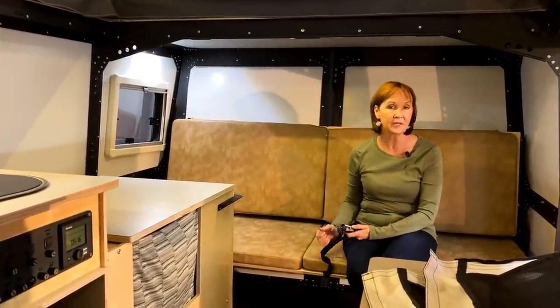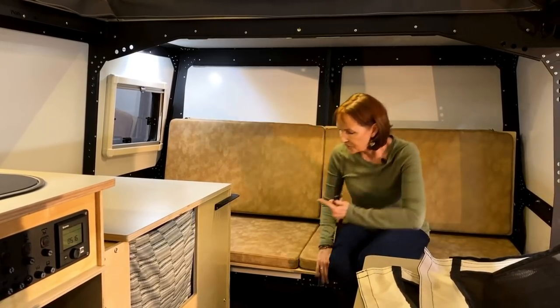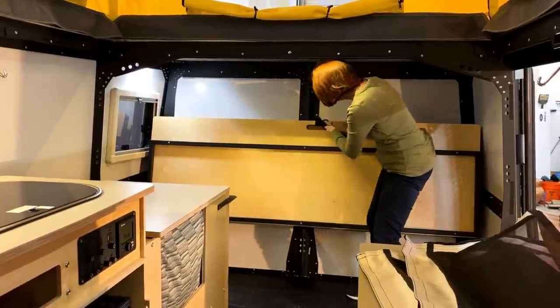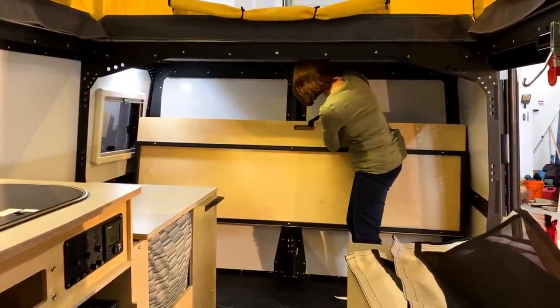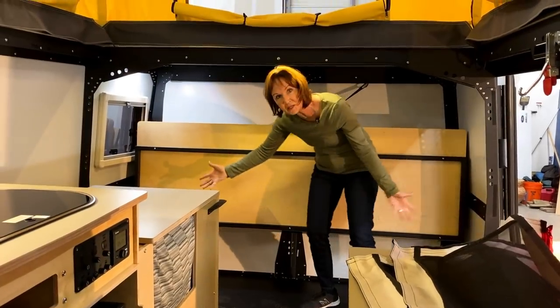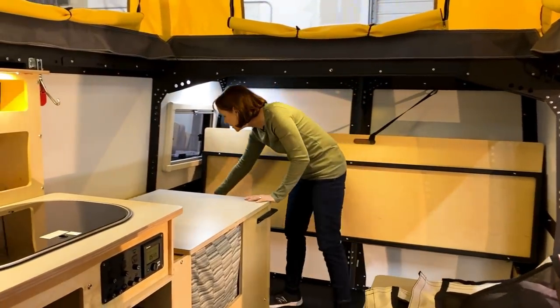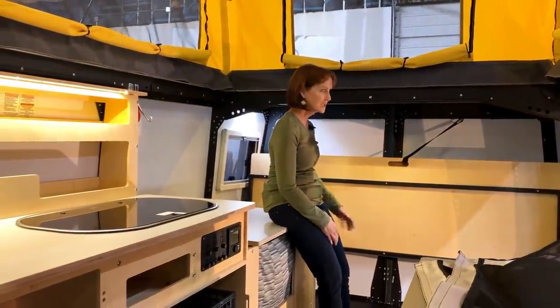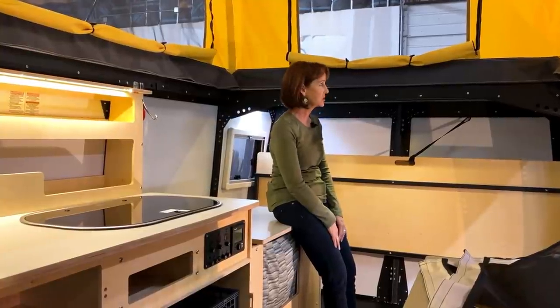You may be carrying bikes or something like that. So all you need to do is flip this up, and the strap with the carabiner is going to clip on. I'm going to clip it over here on the side. Holds it up, and then you have all this space here. Now, over here on the side, you've got more little cubbies. Storage may have some special things that you can keep on the sides underneath that sofa. But again, lots of open space here if you need to bring some extra gear.